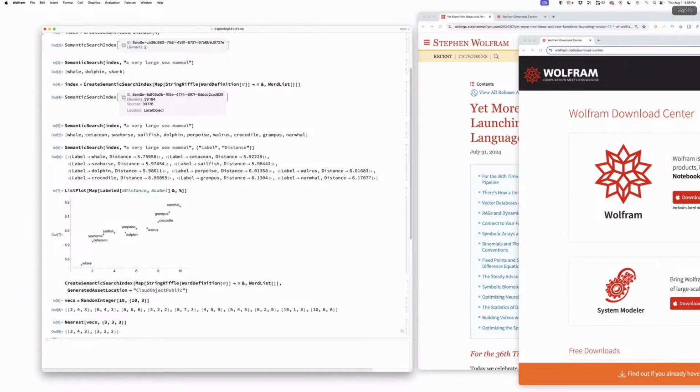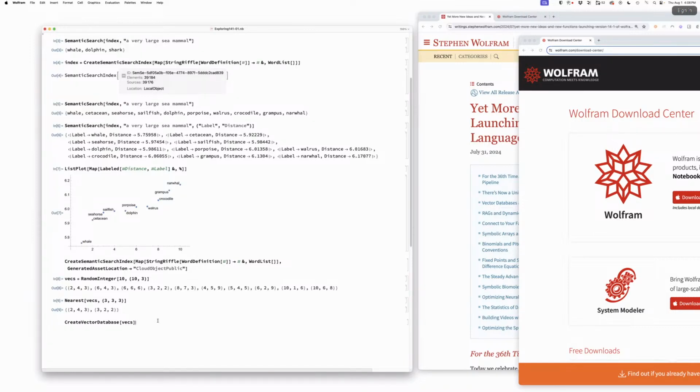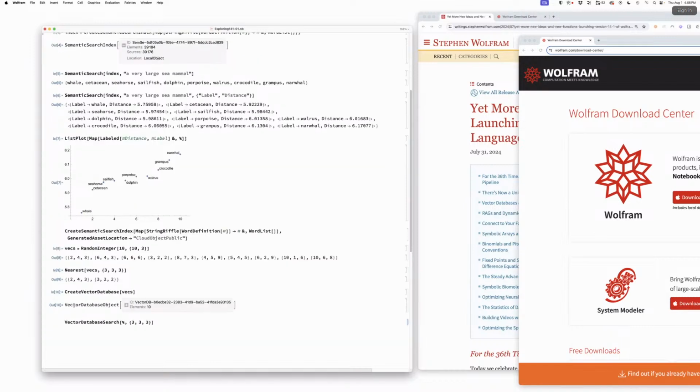But particularly when it gets really industrial strength, we can create a vector database. This time it's not really industrial strength, it's just 10 little vectors, so we don't really need this, but we can go ahead and do it just to show how this works. And now we have a function, vector database search, which takes this vector database object and does a search for what's nearest to a given specified vector.